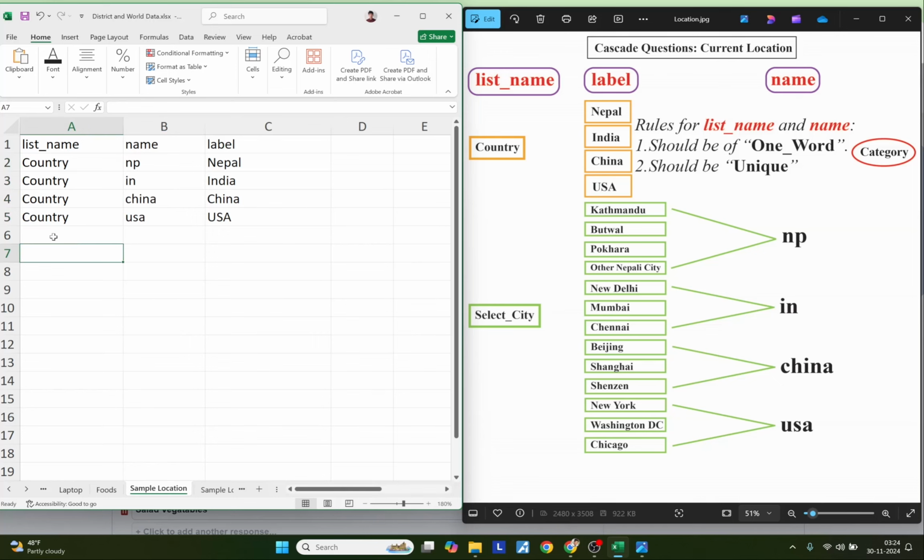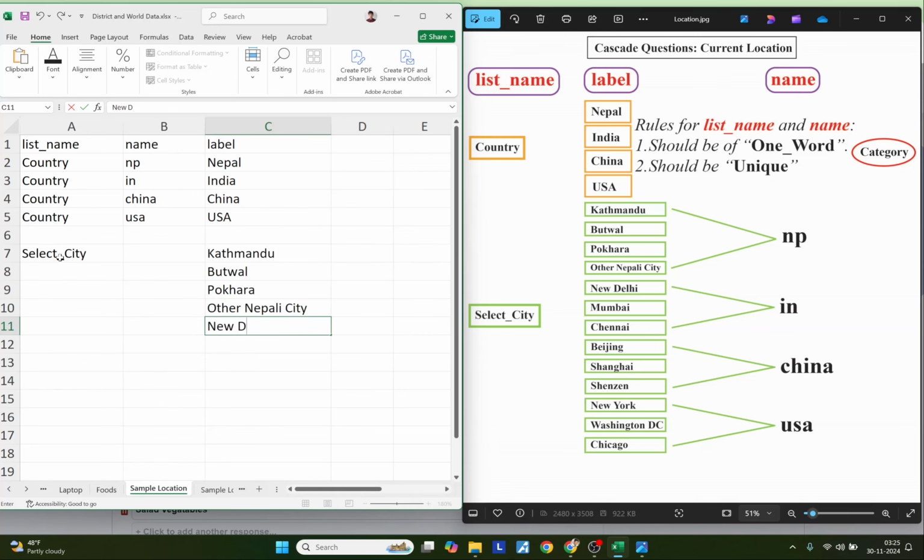Now the next step is you leave some space over here, I mean just leave one row blank, and start the second list name. Select_city and type the name of the city. First one is Kathmandu, second one is Butwal, third one is Pokhara, fourth one is other Nepali city.